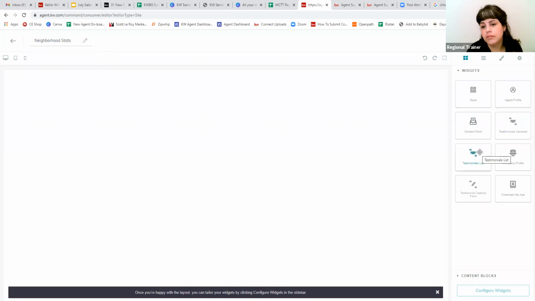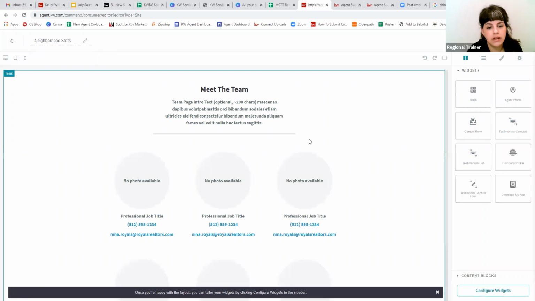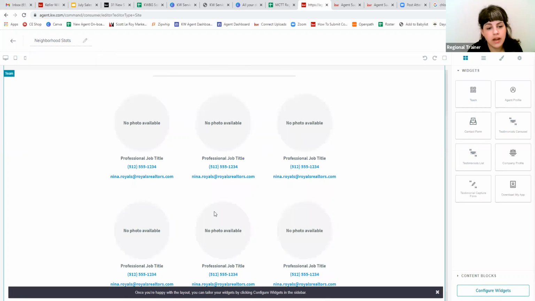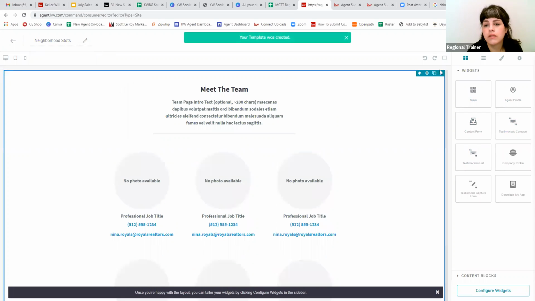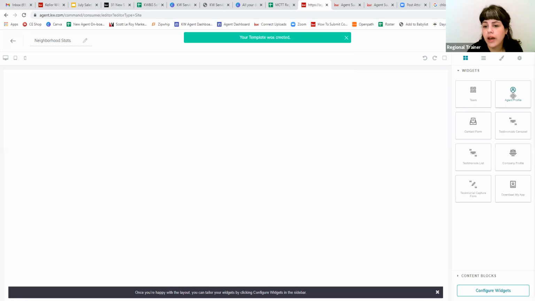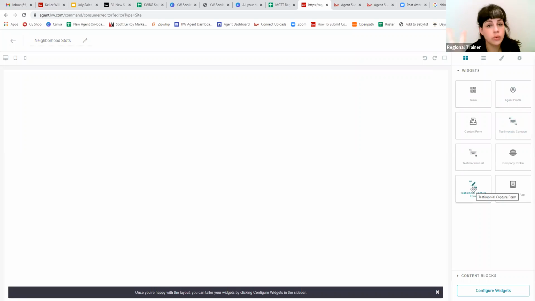So if you're a team, you can add a team widget and upload photos of your team members. Okay, you could also have, this is the testimonials carousel, testimonials list, testimonial capture form. This is where I was showing you, you could have like the review page on your website or the download my app.